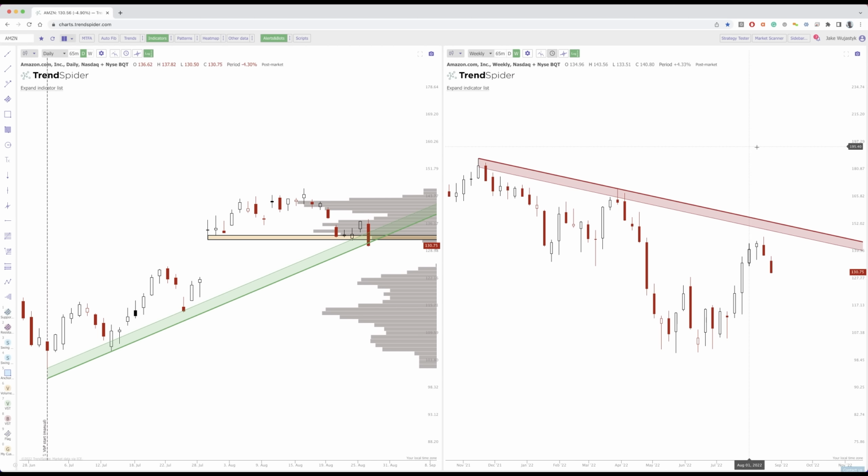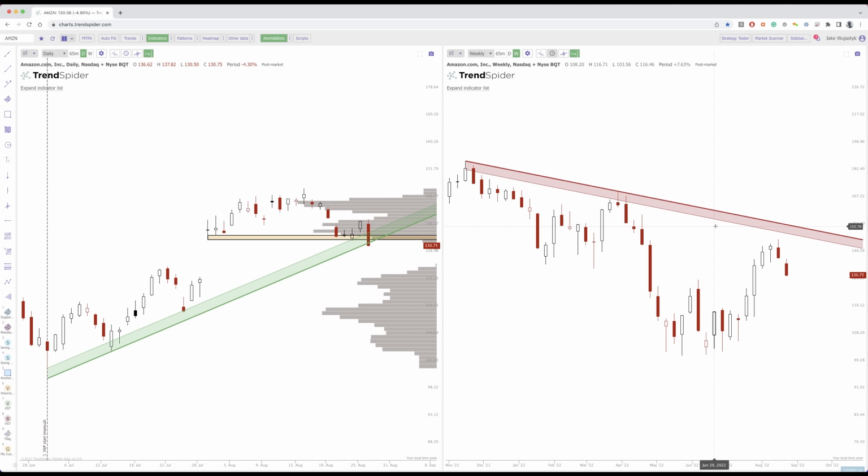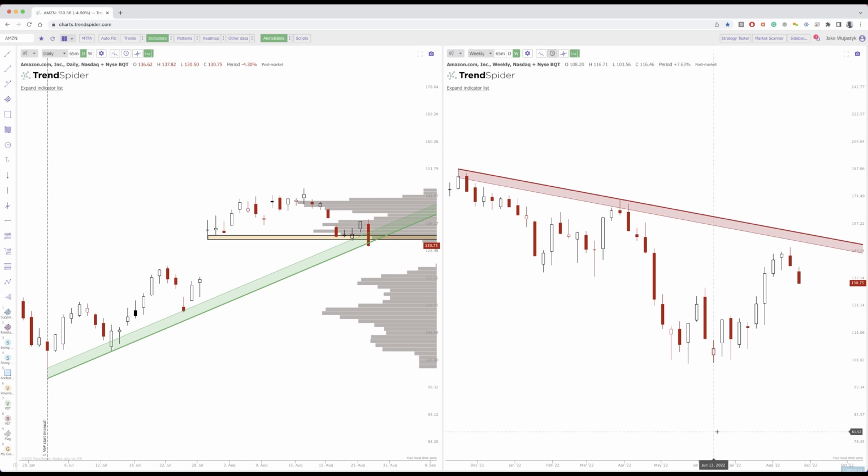If you remember looking at the Qs, IWM, S&P 500, we didn't even get to this resistance here from the top back in November. We drew this line, this zone pretty much on the SPY and the Qs from this point, and at least we tested the resistance zone. Amazon couldn't even retest the previous resistance zone, so definitely some weak price action here and just a brutal candle.